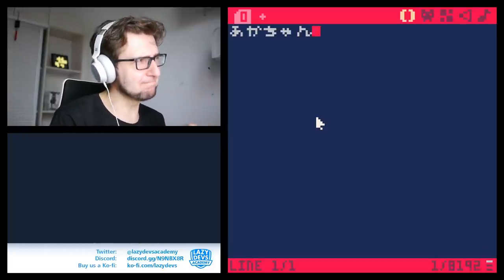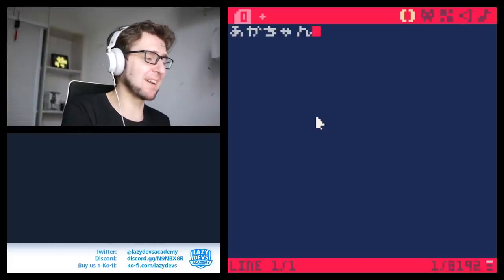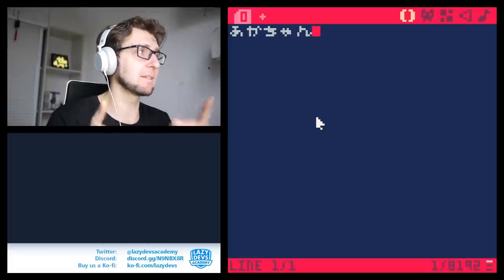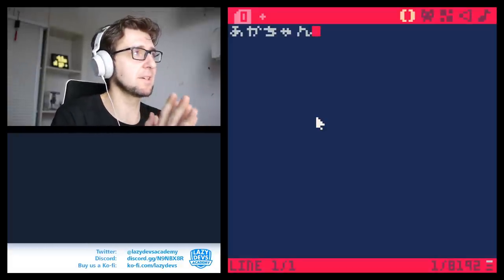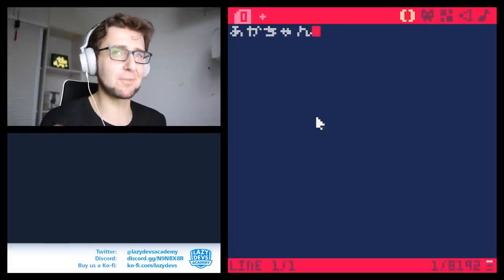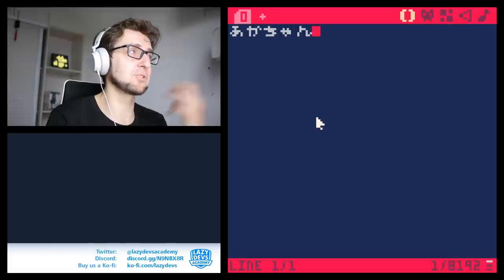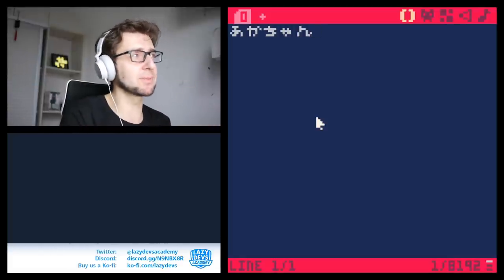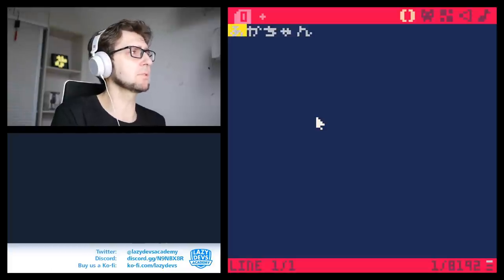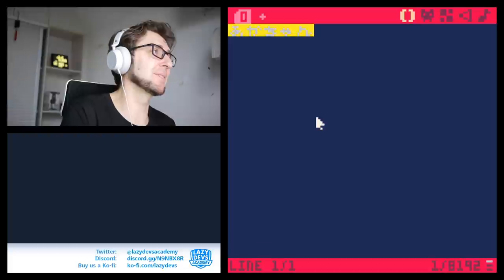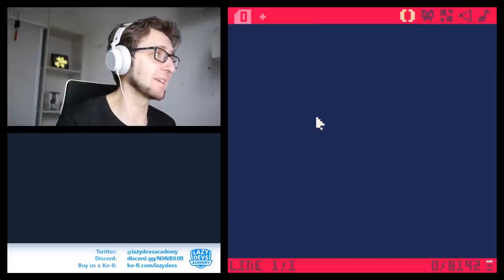Hiragana is kind of like, I'm struggling to read the hiragana, but katakana looks fine. And I think the fact that we have new fonts is really nice, because we have more visual data we can use for tweet cards and stuff like that to generate imagery without having to load any sprites and so forth. So that's already really cool, and also really good for Japanese people who want to write their games in Japanese.